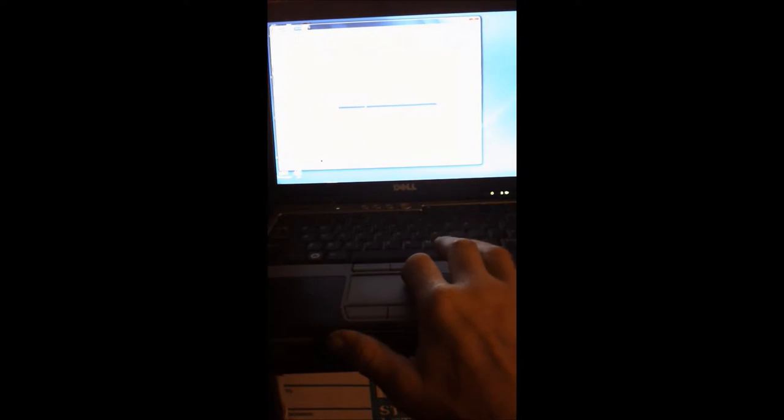So here we go, computer, and then right click, and then we're going to go to manage. There's probably another way you can go here, but this is the way I go. Okay, so we go to device manager. No, we go to disk management, excuse me. Disk management, and then we go down here and we see it says no media.